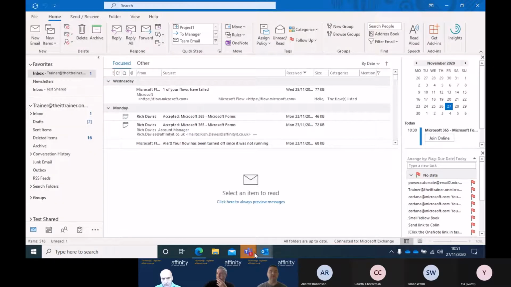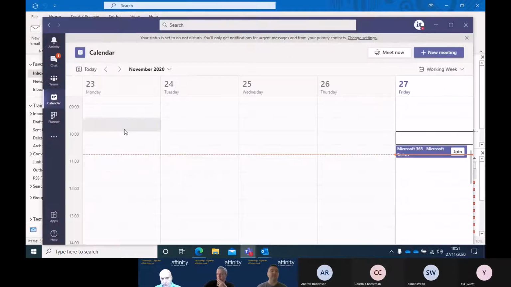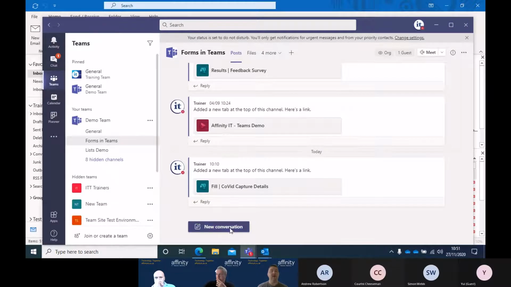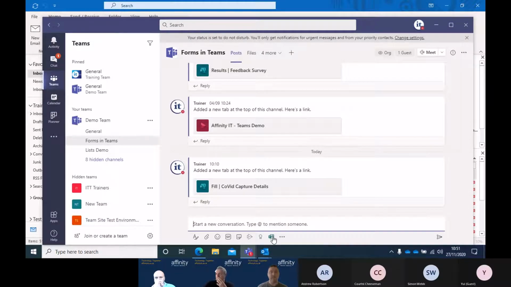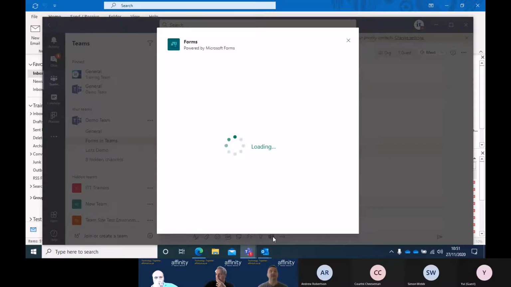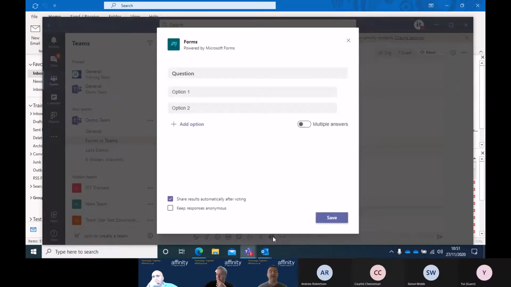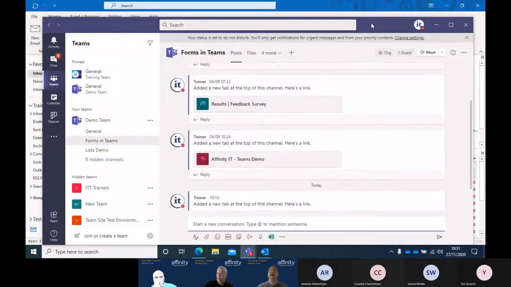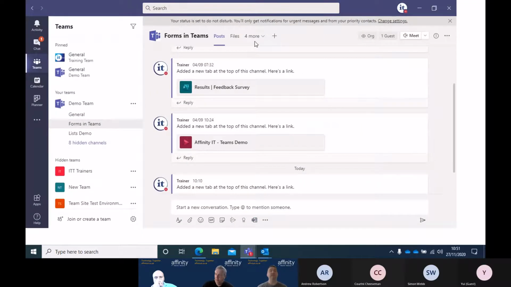If you're used to using Teams these days, you can go into a Teams channel or a chat channel, and in one of your channels, we've got one here called Forms and Teams. I could do new conversation, and there we go. I can insert a poll from here, and it uses forms and gets me to put a quiz in. So if you need quick answers to something among your team, you can do that. It's a voting type one. So those are useful.